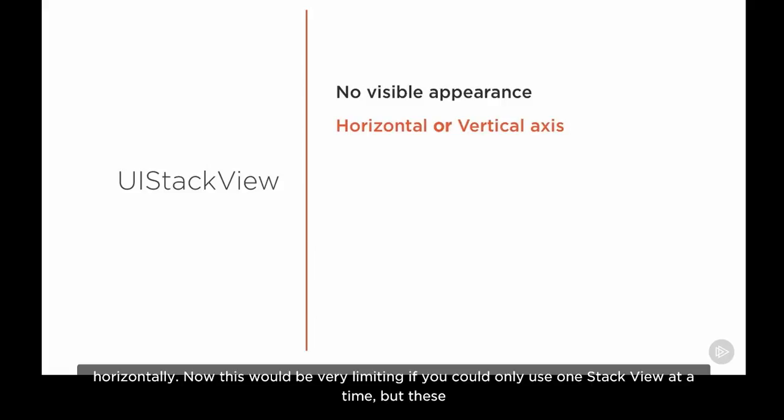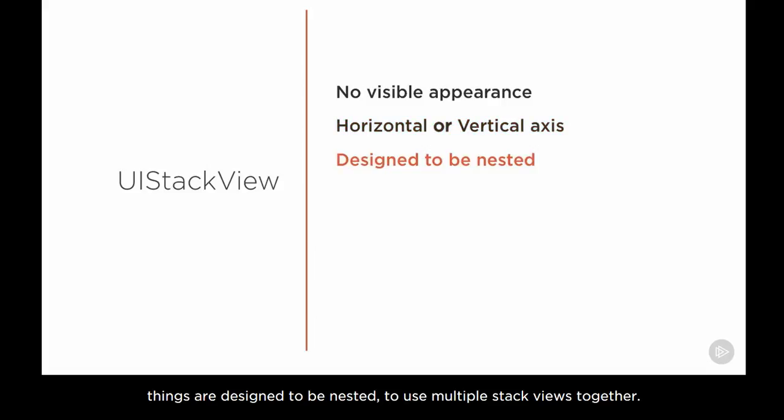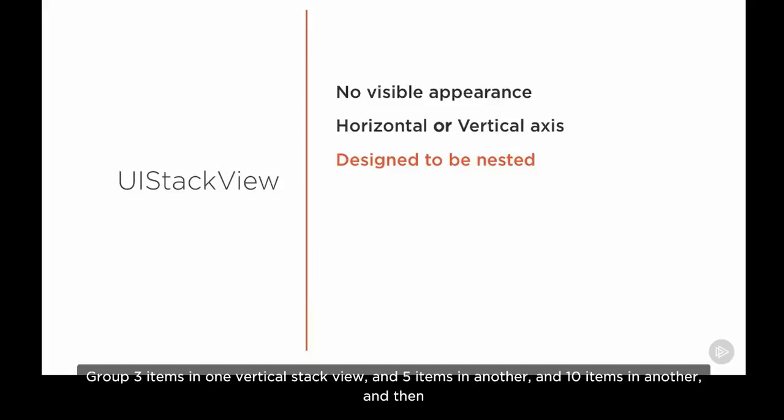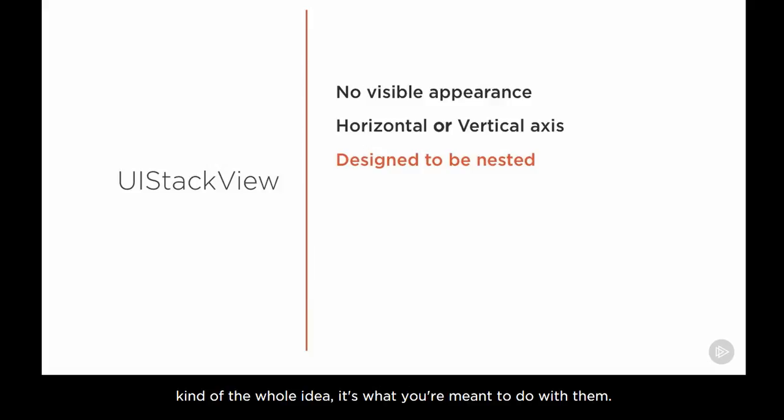Now, this would be very limiting if you could only use one stack view at a time, but these things are designed to be nested, to use multiple stack views together. Group 3 items in one vertical stack view and 5 items in another, and 10 items in another, and then stack those all together in a horizontal stack view. Now, this is not just theoretically supported. It's kind of the whole idea. It's what you're meant to do with them.